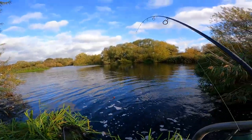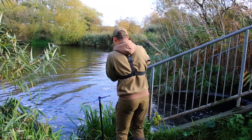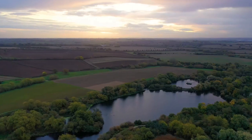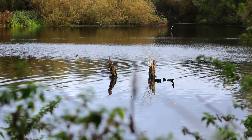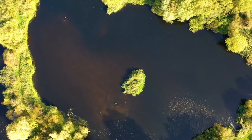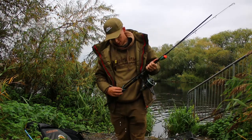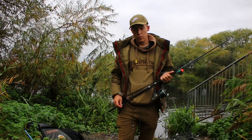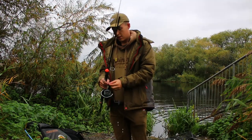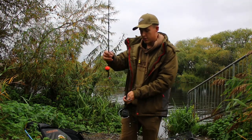Look at the bend in that rod! Please don't come off — it's zipping all over the place, still taking line. In this session we decided to fish a forgotten sluice that holds extremely cool looking predatory fish. We're struggling at the river at the moment, no big fish have come out. I came here last year and lost something that felt massive, so I've come down to give it a go — hopefully we can get a bigger pike today.